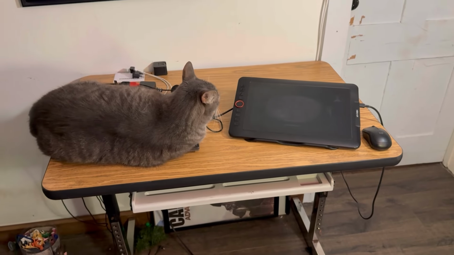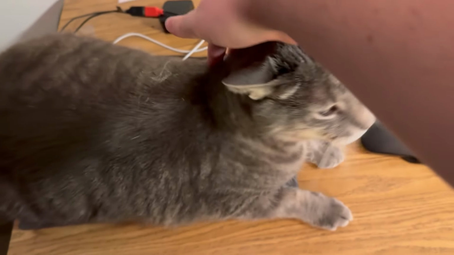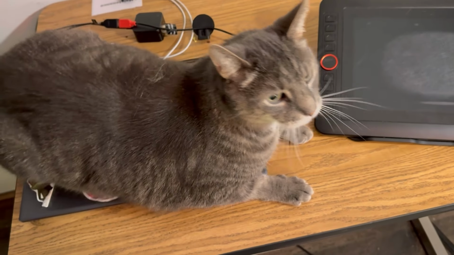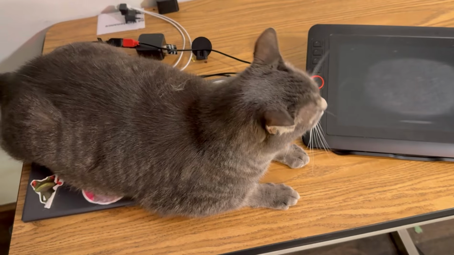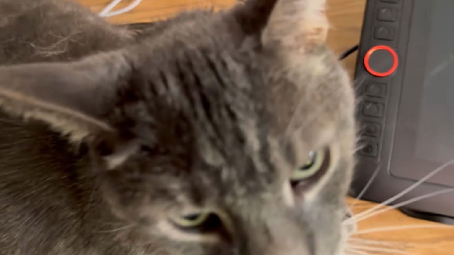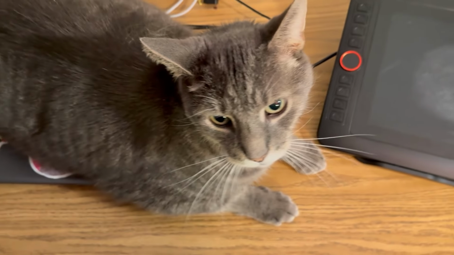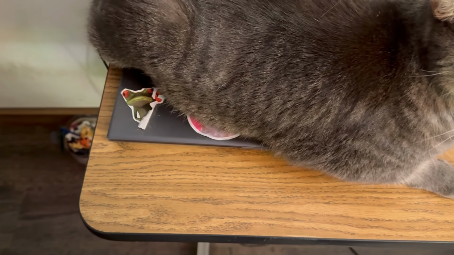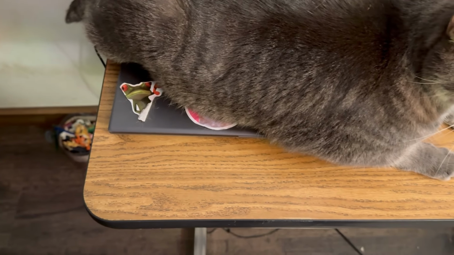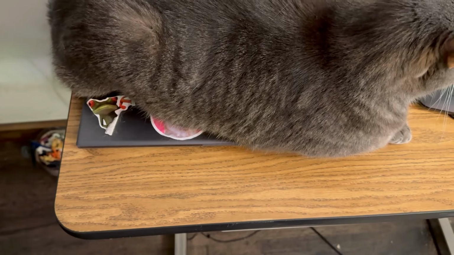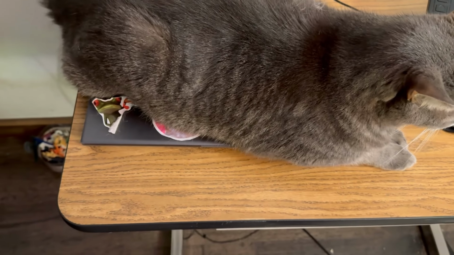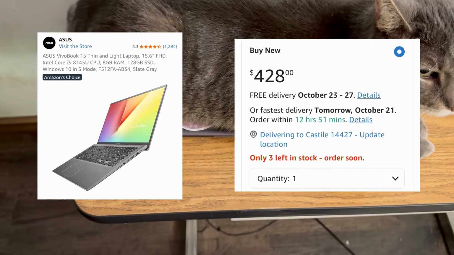All right, so let's get the stuff that did cost me money out of the way. That is my, hey, get off, get off. Fine, stay there. Whatever. He's sitting on my laptop. There's my frog sticker. I forget how much that was. Shut up. I will put however much that cost on screen.